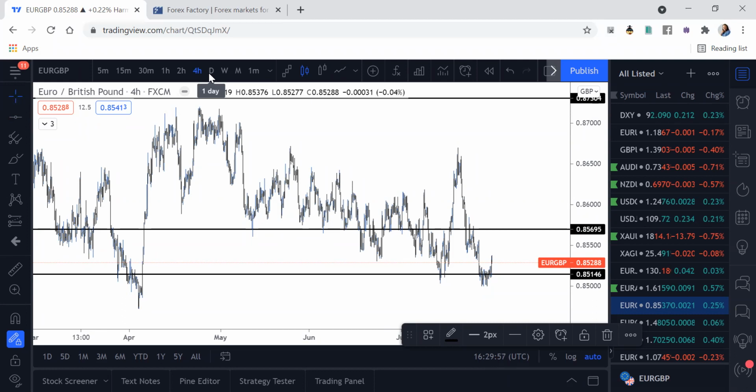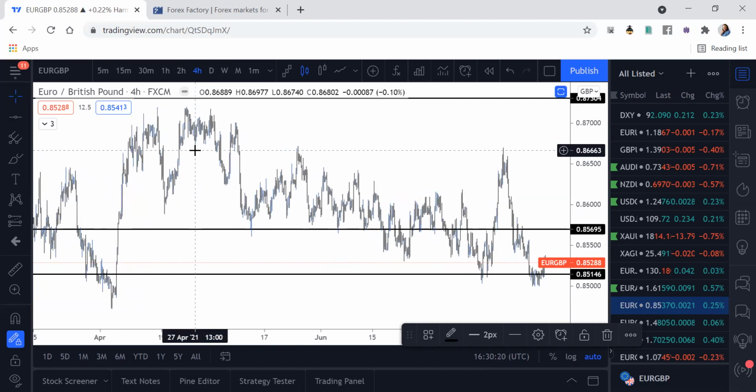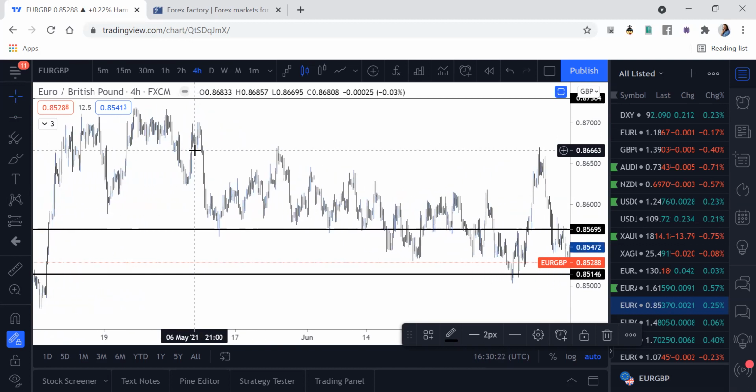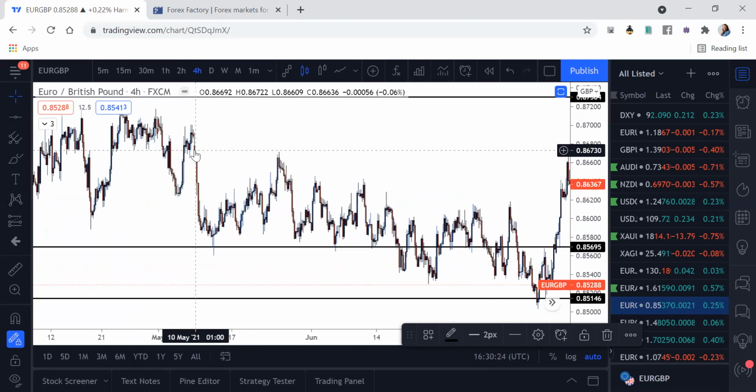You want to sell when price is high, and you want to buy when price is low, and you want to get in at some key areas so you can catch a good move. All right. So step one is really identifying key support and resistance. Let's look at step two.